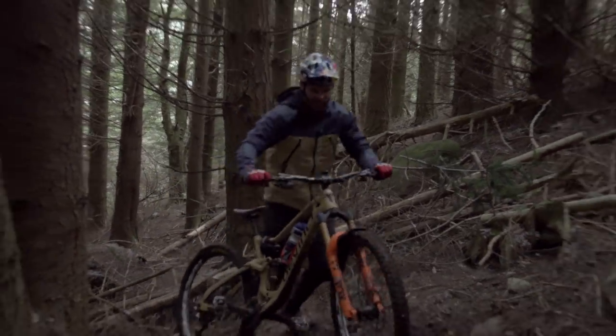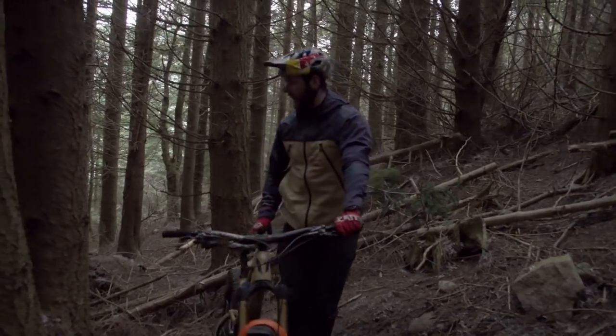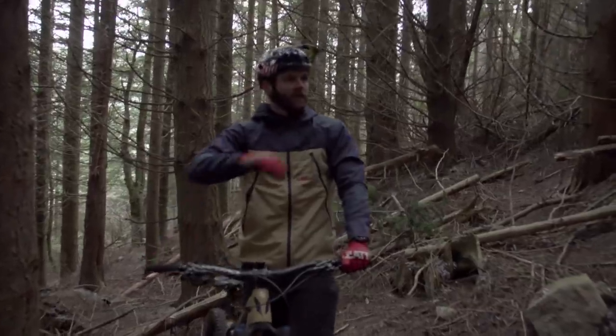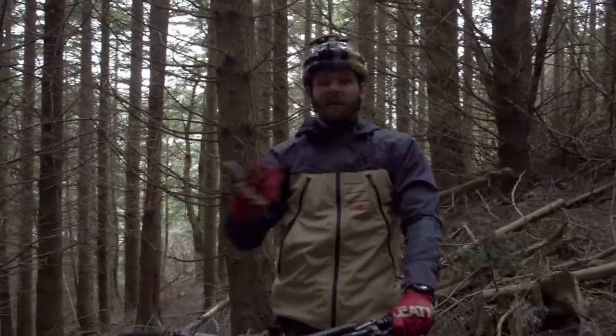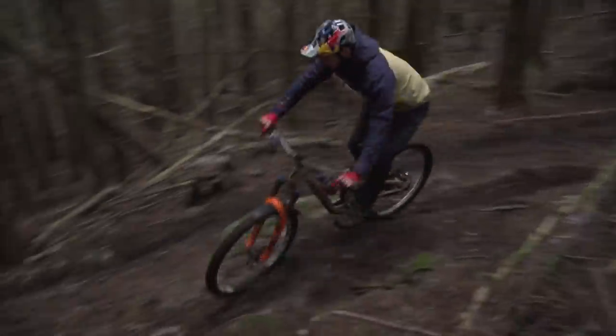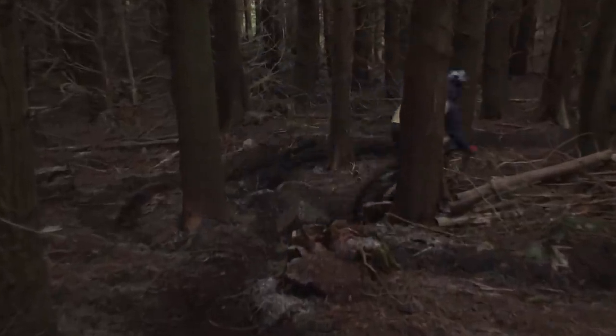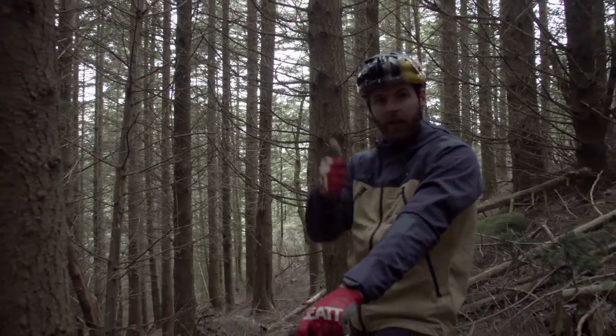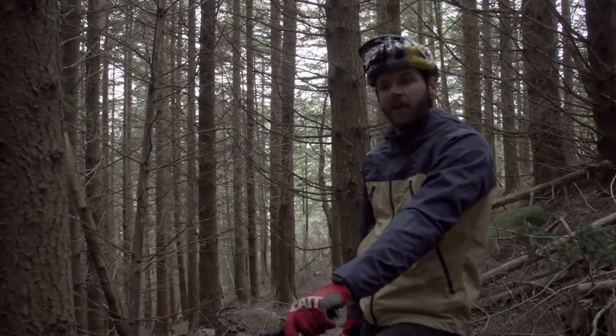Great success. Yeah, that was mint. It's a lot more work, but yeah, it's definitely way quicker. Even the top rocky bit, it's probably not even that much slower to do that setup. But down here into the bottom turns, it's so much quicker, and you just carry your speed and your flow, and you're not having to work hard. So yeah, definitely happy with that one. That's the line now.